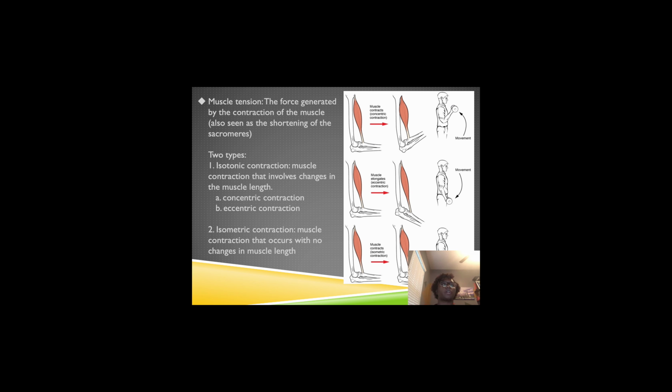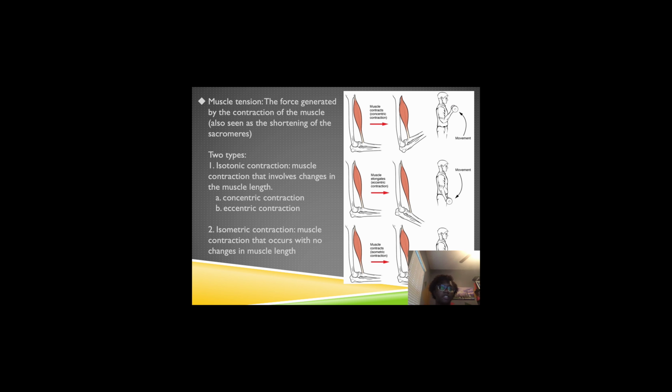And as you can see in the chart next to us, we have two types of isotonic contractions. We have concentric and eccentric. So concentric is where we will see the muscles shortening to move a load. So like he's using his biceps to lift this weight, and the muscles are being brought upward, increasing that tension. And then we have eccentric, where the muscle tension is diminished and the muscle is lengthened. As he is bringing this weight back down, the muscles are elongating.